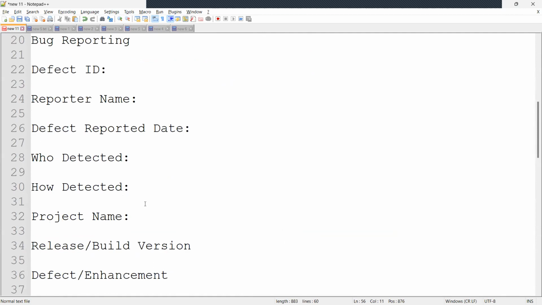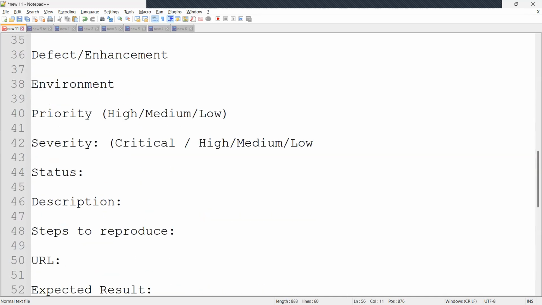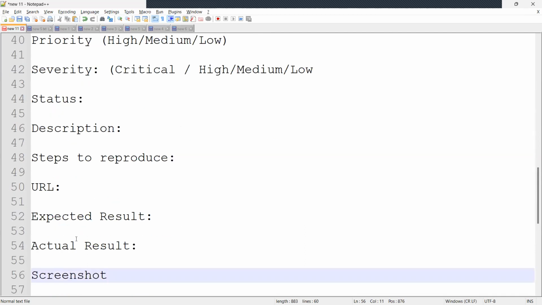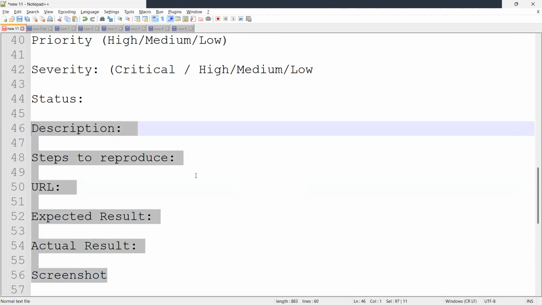Everything is very, very important. Suppose in your company, whatever template they are using, you can go with the same order. Right? So the status, description, steps to reproduce, URL, expected result, actual result and screenshot are common for all. Whichever organization you go to, this will be common.